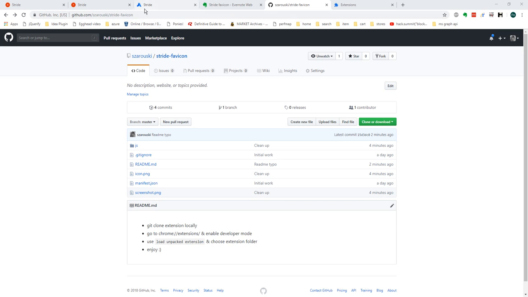It's pretty interesting. This is what Stride shows you as a default icon when no messages are being sent to you, and you just see this icon of walking legs. I don't know, it looks like that to me, like someone is striding. As soon as you get some direct messages, the icon becomes red, and you can see that there is a number. That's how many direct unread messages you got.